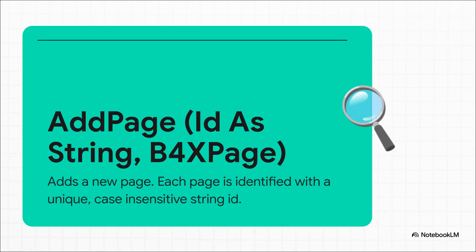The first command you've got to know is AddPage, and it's super simple. You just give each page a unique ID, which is just a piece of text, like page 1 or settings, and then you hand over the page object itself. That's all it takes to register the page with the framework.